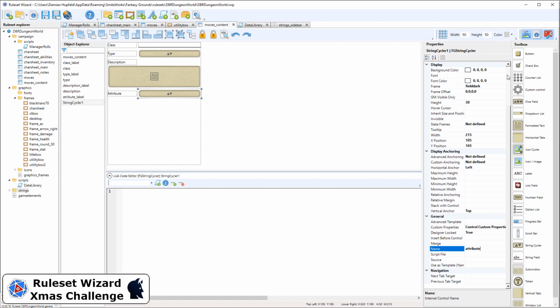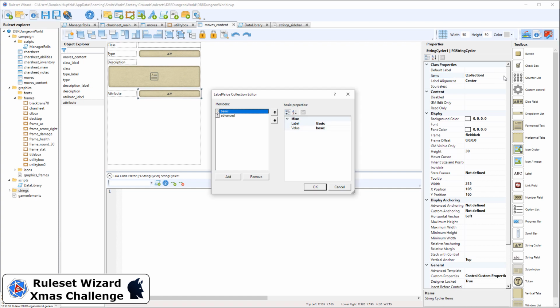And we need some values in there. So we've got 6 attributes, but we also need nothing. So we want strength. The first line is the one that will be displayed, and the second line is what will be stored in the database. And I always put them lowercase because it's just easier to string match against them.